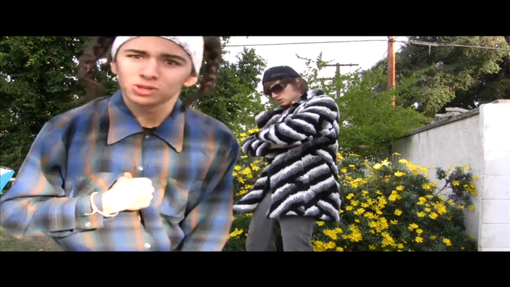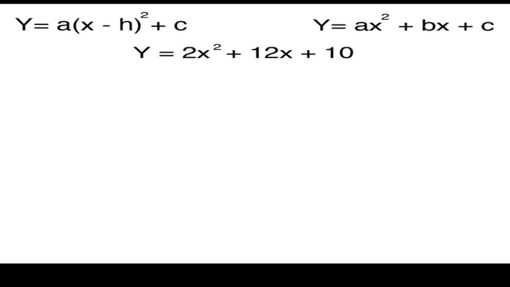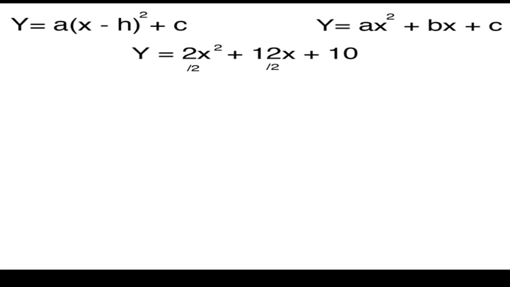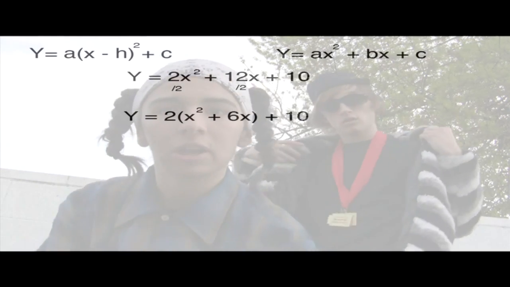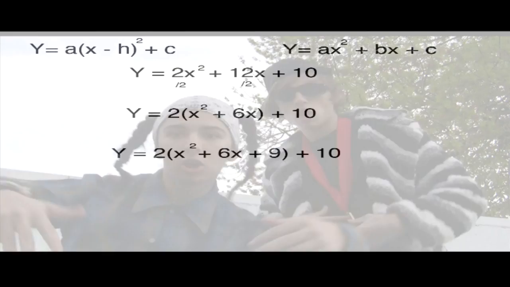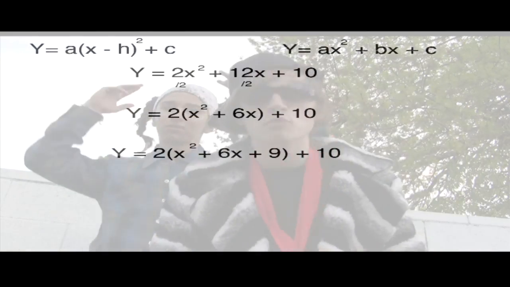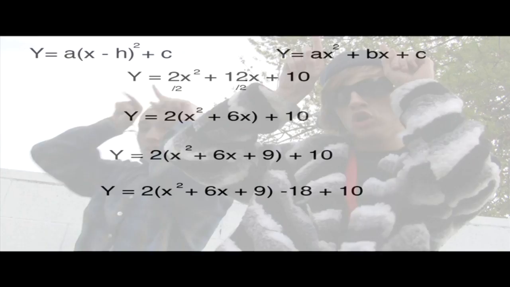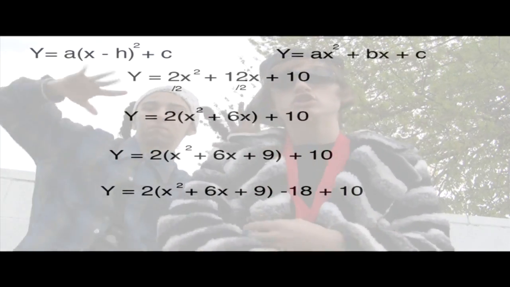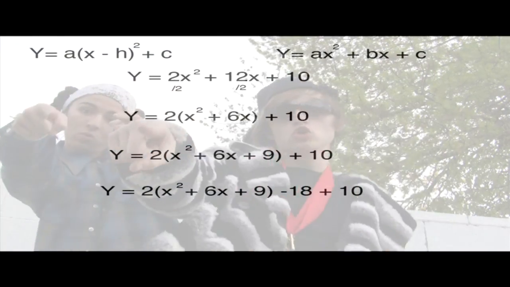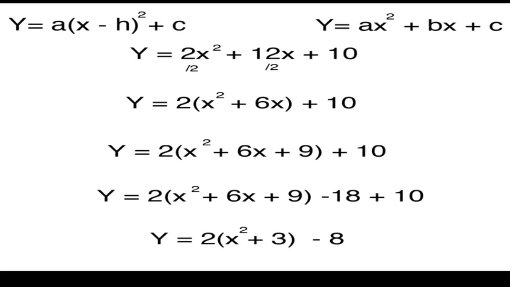Yo, yo, yo. My rhymes trample. We'll use this problem for example. First, take two out of the first two terms. But don't let the x drop. That will give you this binomial. Now make a perfect square trinomial. Minus nine in the trinomial. I know you feel like you wanna make a deal with it. Take nine out. And because of the two it becomes negative eighteen giving you. Last but not least. Negative eighteen plus ten equals a negative eight. Peace.